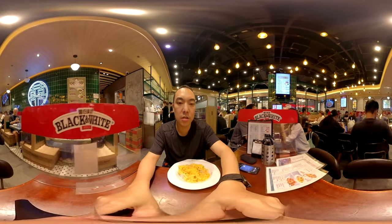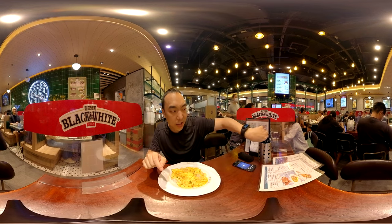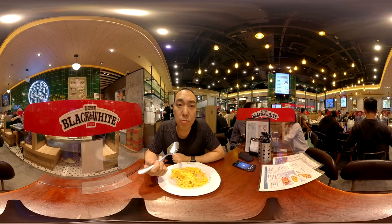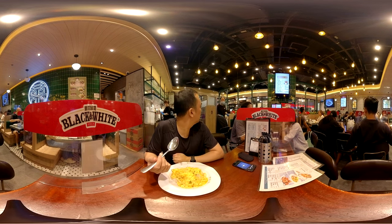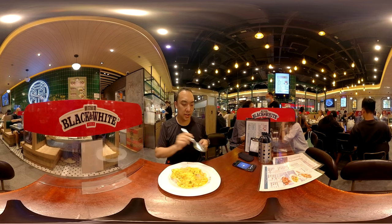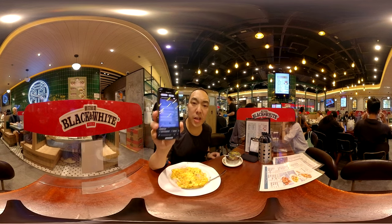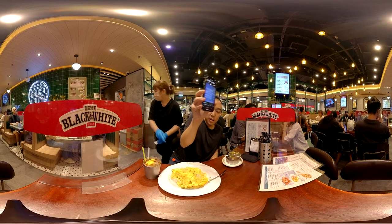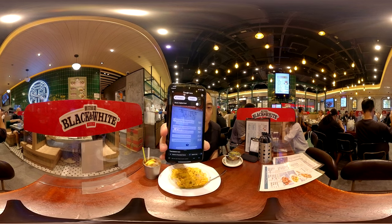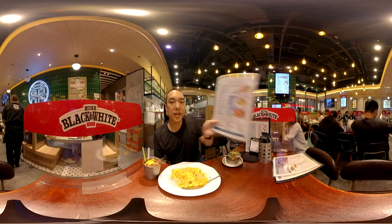Got my dinner, which is prawn and egg, and I just ordered some chili oil, which is really nice. It might not come. Oh, hey, let me in. So, right, chili oil, and I translated the menu, but I got the night special, so they have these night snacks.